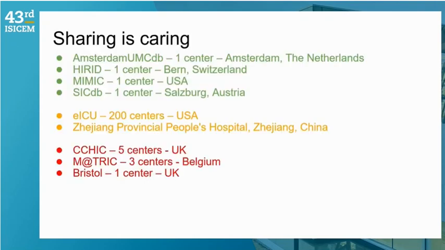Because as you've seen in some of the previous talks, there are only so many intensive care databases freely available. I've listed the most important ones here in green. There's our Amsterdam UMCDB, obviously from Amsterdam, HiRID from Bern, MIMIC from the US, and SICdb from Salzburg. Now, there are also some other initiatives in orange and red here, but they're either not readily available or miss a lot of data, and most importantly, some of the red ones are only available to the people that have built them. I don't think that's a good idea, and I would like to encourage you to join the revolution and start sharing the data of your ICU patients tomorrow.